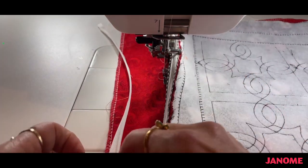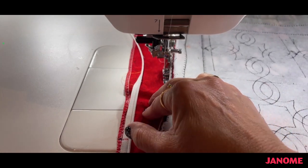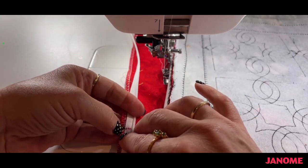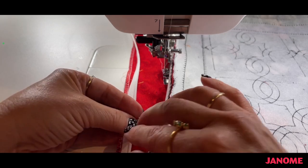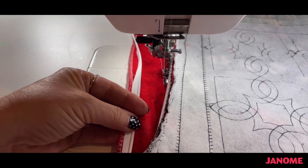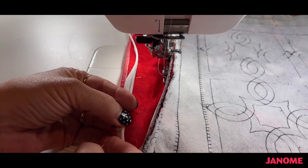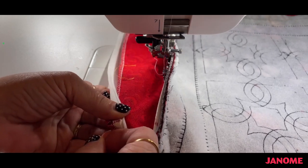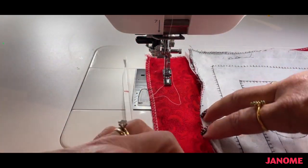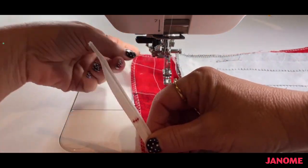And I'm going to bring my zipper over here. And I'm just going to put the mark from the zipper right to the mark there. And again, I just line it up right with the edge here because I've left enough seam allowance when I cut my backing, so I know that's going to work. And I'll put my pin in here. Now this one, I can go back to my concealed zipper foot because I'm just sewing fabric, which I will do. And then flip this all the way up, put this marking where it belongs up here.